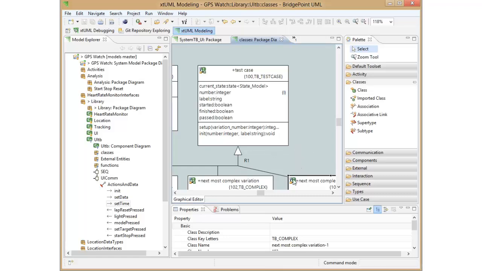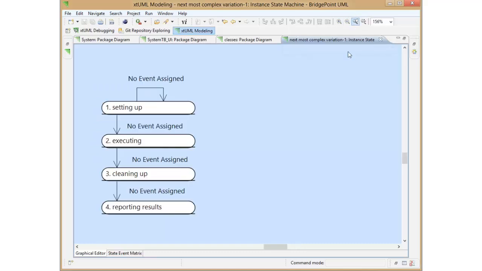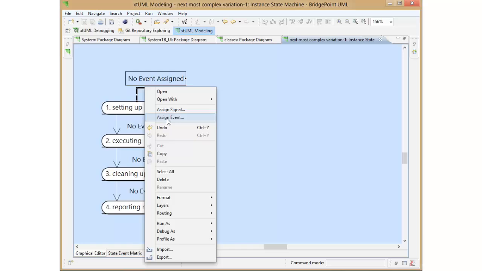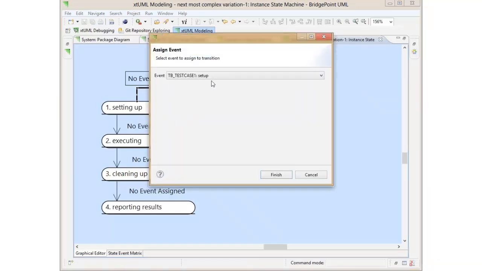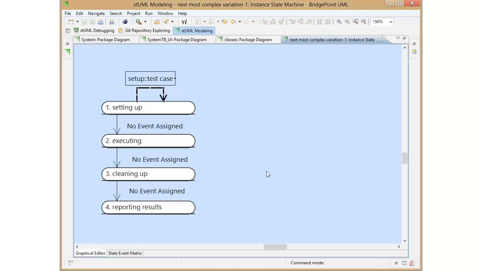And then we can edit its state machine. And we need to reconnect the events because those don't come across when we copy. So we can assign them the correct events, connect them up, and edit the state machine in the same way as we did for test cases 1, 2, and 3, only now we'll be doing yet another test scenario.